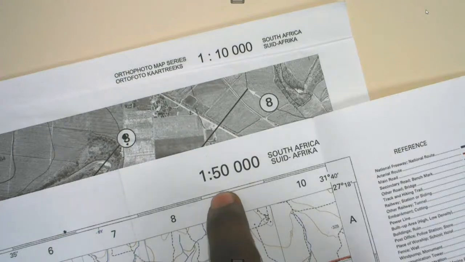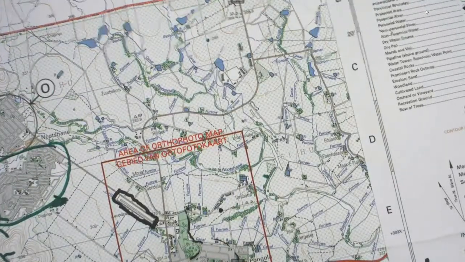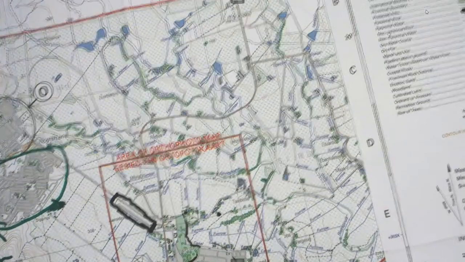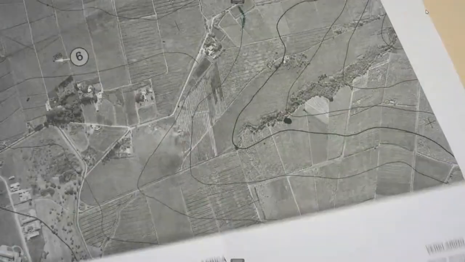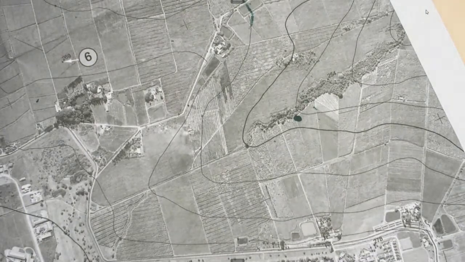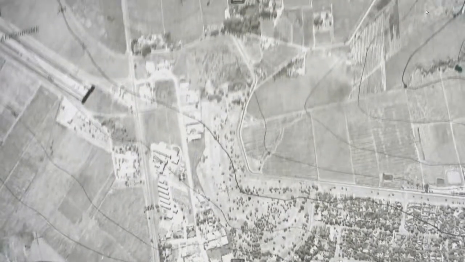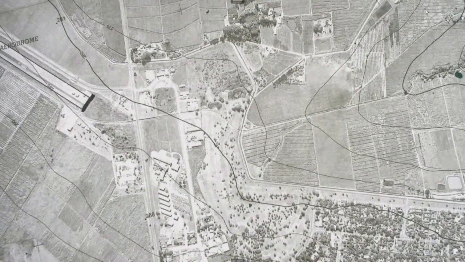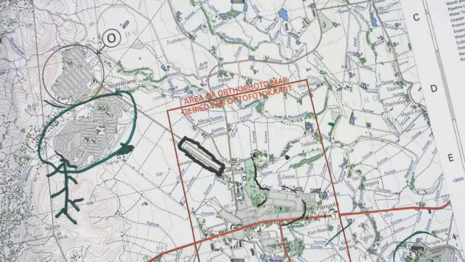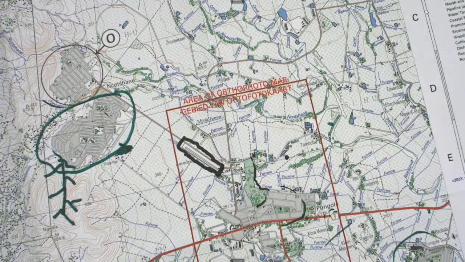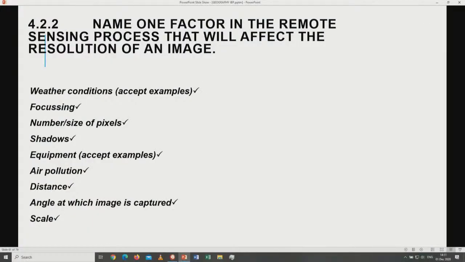A school. In this map, a school is represented by a dot. There's a dot, then that is a school. But in this map, for a school, you will see a block, buildings. You'll see buildings of the school, that, oh, this is a school. Actually, there is an admin block. You can clearly see that, and that is why we say it has higher resolution than a dot that was represented in this map. Okay. I hope you understand that.